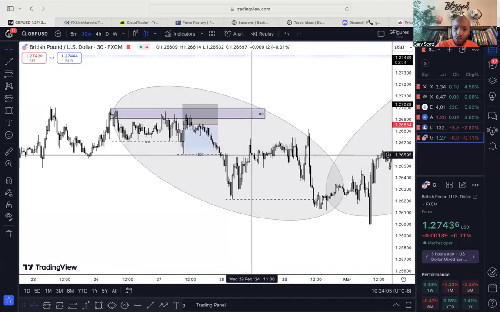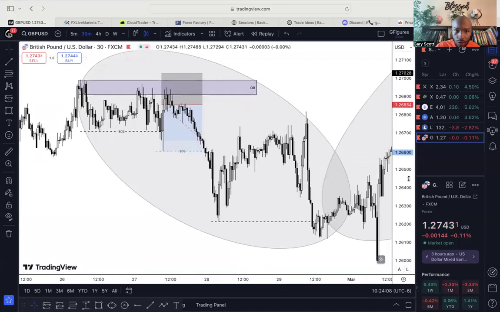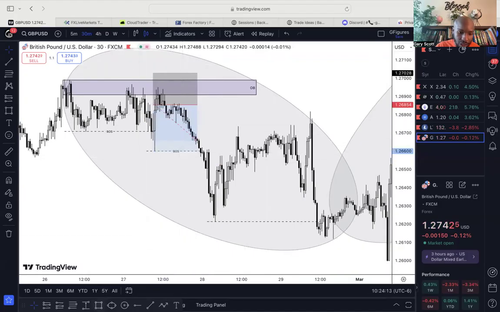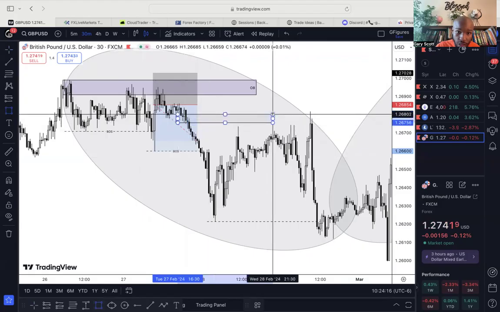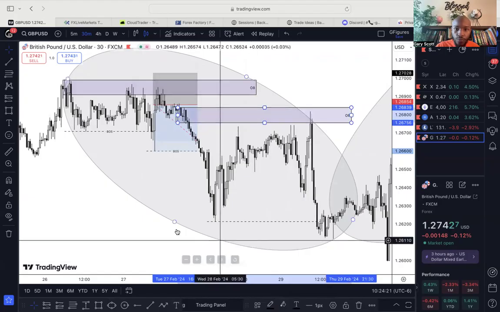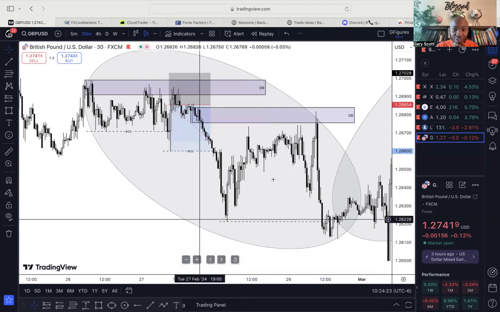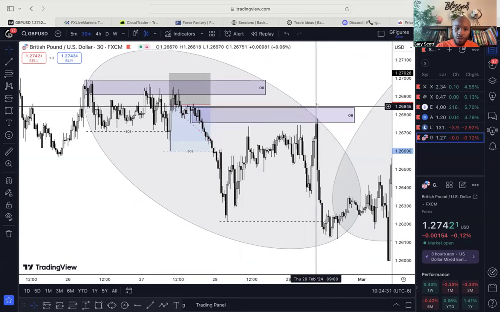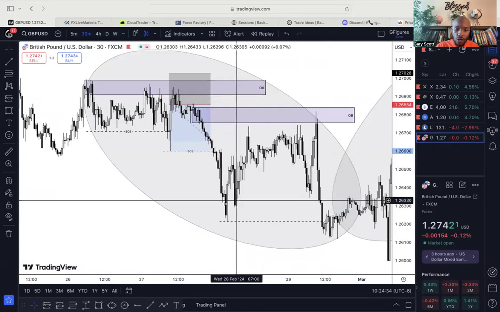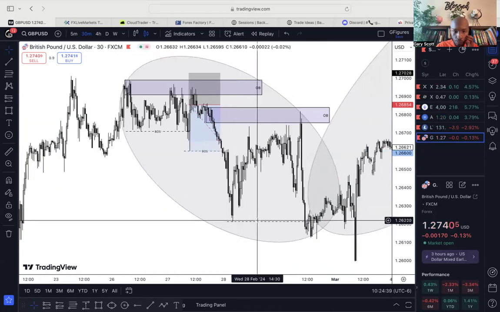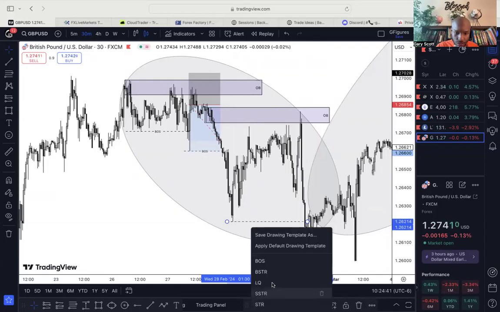But if you don't want to look at the structure level and you want to find an order block, what is the last up candle before the down move happened? This right here, from wick to wick of that entire buying candle, gives us our order block. What do you get off of that order block? You got a strong bearish candlestick, meaning you can enter here with your SLs above this area of value, and then you're taking a trade back past the low. So that's your break of structure, like I said.